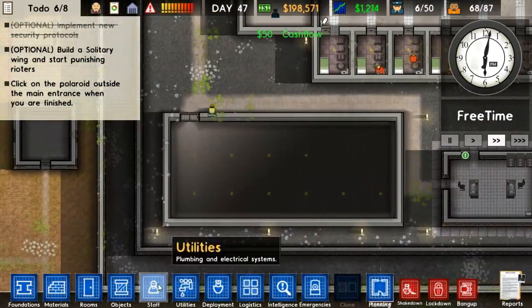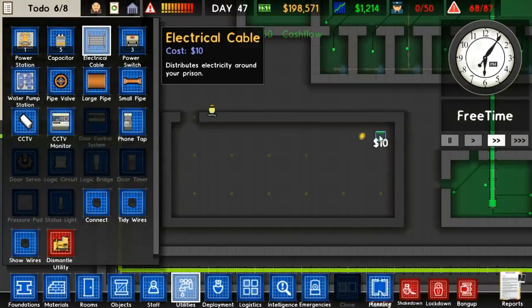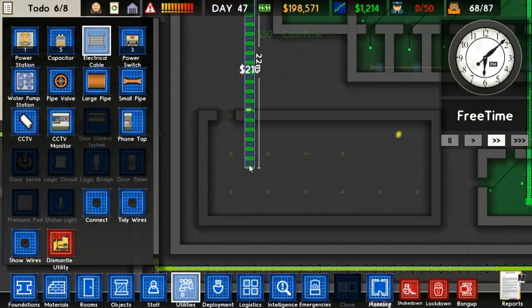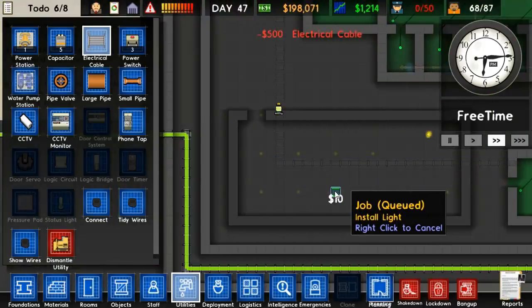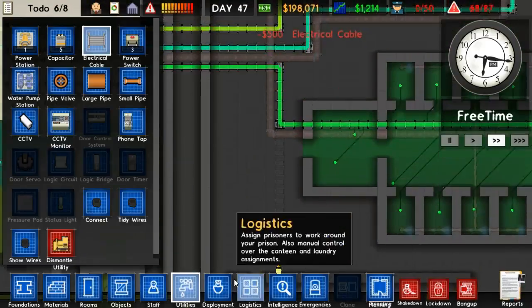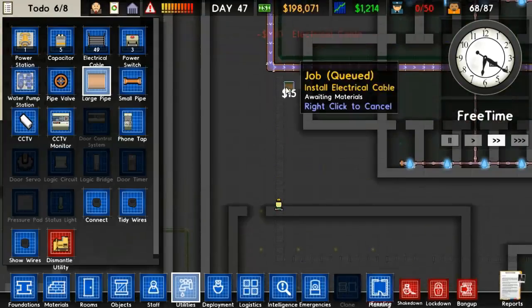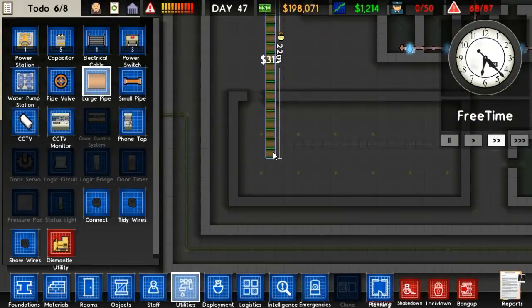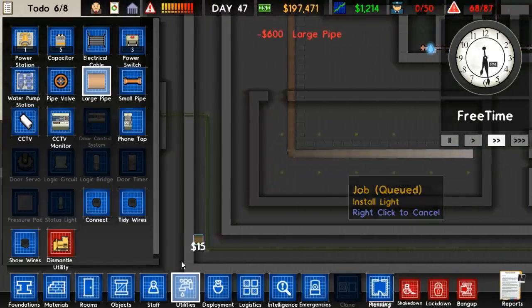Oh, look at this. Okay, utilities, electrical cable. So this is gonna be coming in from the high security. And utility, large water pipe. We're just gonna extend this down to there like that. Alright, good.